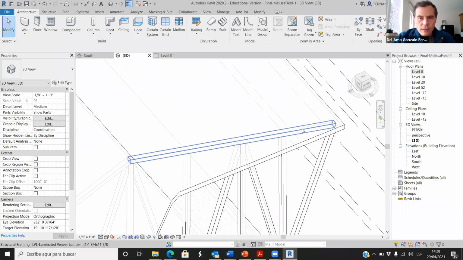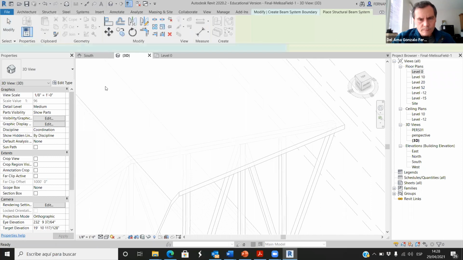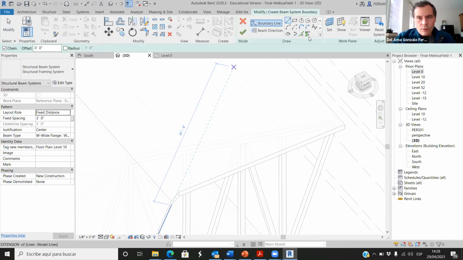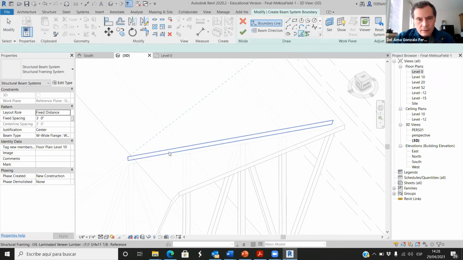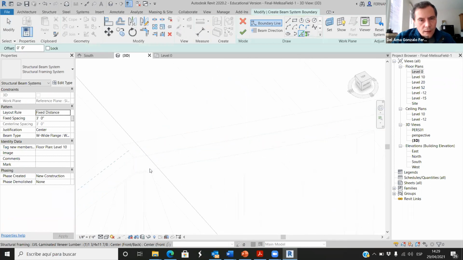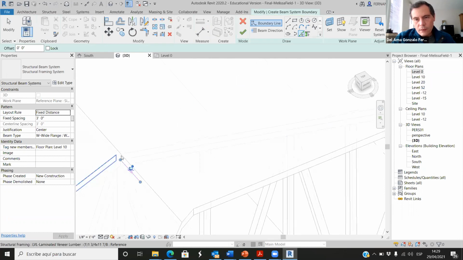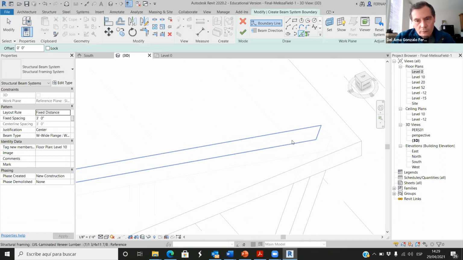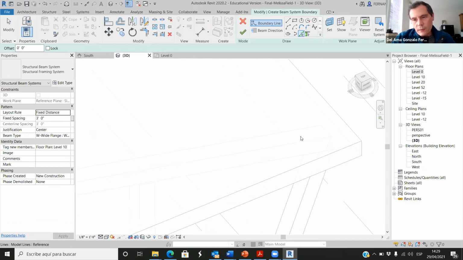Okay, let's see if it works now. I'm going to create now structure, beam system. I'm going to pick lines, and I'm going to, yeah, so this is one of the lines. This is one of the lines that I have already created. That's another one, and that's another one.